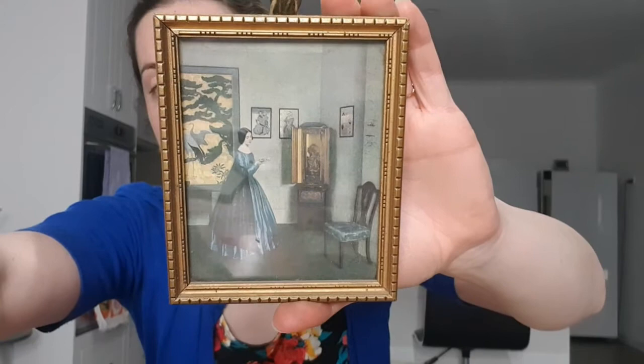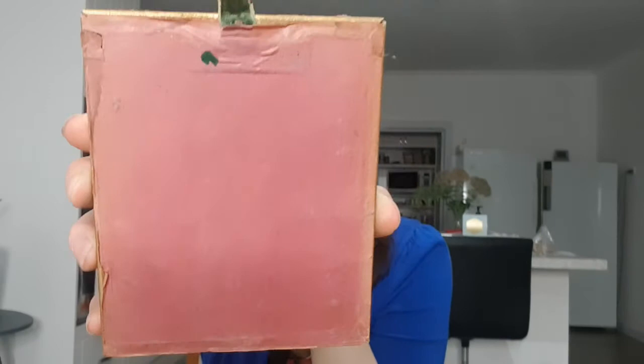I would say that it has not been taken out of its frame before, and it's possibly something that my Nana picked up. If you saw the last video, she travelled overseas in 1948, and also at some point in the 80s-ish. So this is probably something that she picked up as a souvenir from somewhere. My Nana was really good with putting notes and labels on everything as to where she got it, where it's from, dolls, what she called them, those sorts of things. That's probably not something that's worthwhile listing online because I don't think that it's actually anything in particular. I could be wrong. Maybe you will let me know. But that might be a garage sale item.